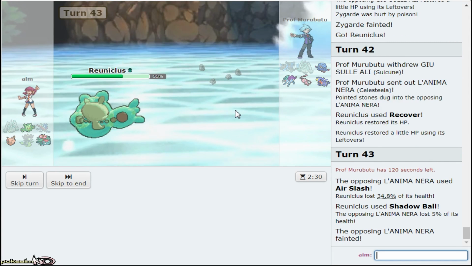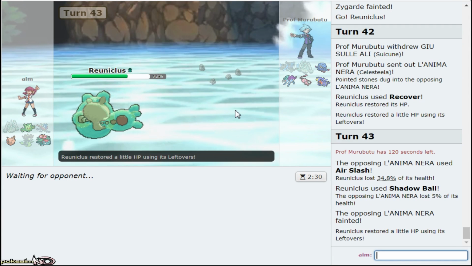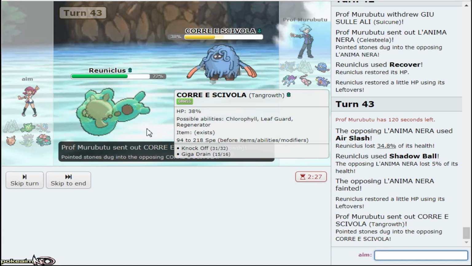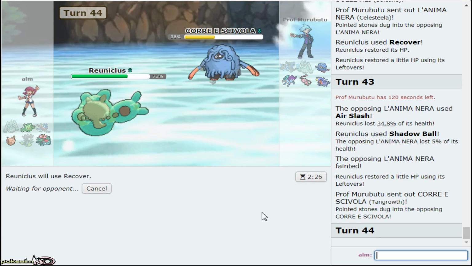Suicune is low. I beat Tangrowth 1v1 and I beat Garchomp. And I'm positive that was a Z user. So Tangrowth comes in, and like I said, I do beat this 1v1 with just a Recover.